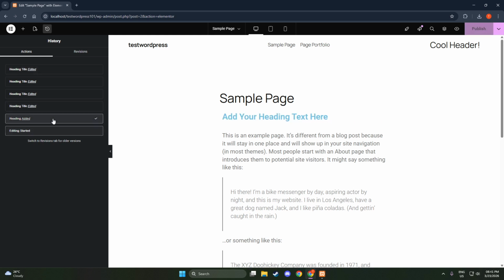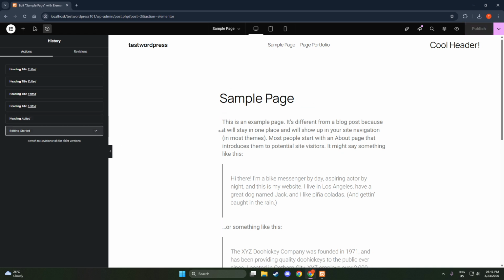It can help to mentally note key moments in your process, like before color changes or after layout tweaks, so you can quickly recognize the right spot to restore. For example, if a header looks off after several tweaks, use undo for a quick step back, or jump in history to the moment just before those changes to restore the layout cleanly. After you've reverted to the state you prefer, whether through undo or the History panel, review the page, then click Update or Save to keep the restored version and avoid losing it later.